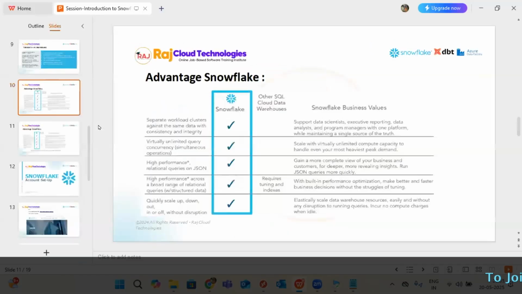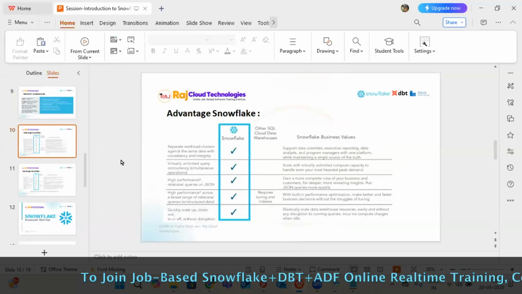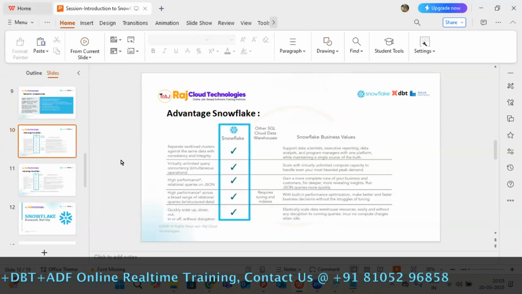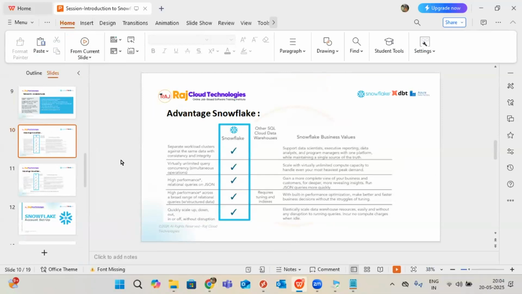And finally, Snowflake works purely on SQL, because by default Snowflake is built on SQL only. That's the reason you need not worry. Maybe in future they will use Python or Java, JavaScript. Nothing is impossible here. We can use Python also, no problem, it will support. But actually, SQL is the native language. Snowflake itself was built on SQL only. That's the reason SQL is very important for Snowflake, and no need to worry about other languages.